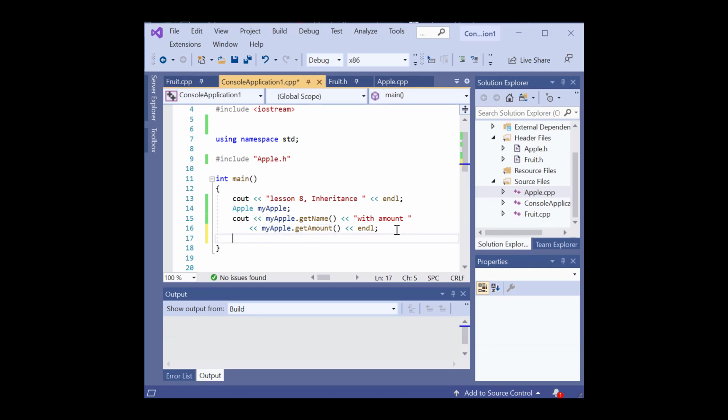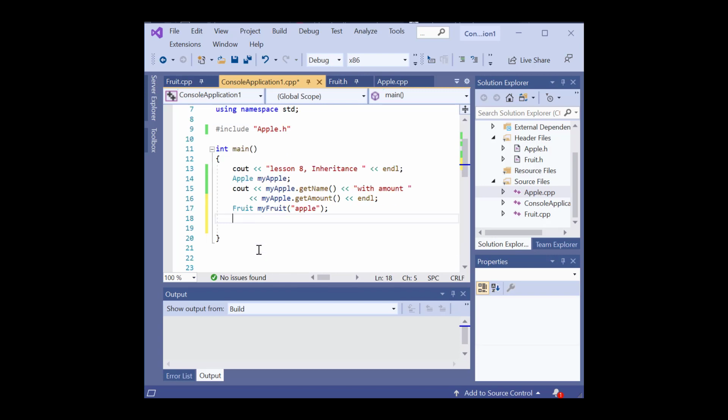Okay, I can also have different ways of using this one. I could, for instance, say let's create a food, my food, and then use not the default constructor but use the one with the string. So now in the private variable of my food name, there will be an apple inside. Okay, so if I do this, and now I will show cout.